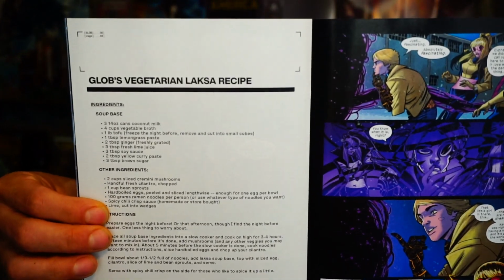Ileana's there during that same conversation. A lot happens in this little conversation. They're sitting there talking about it. She goes, oh, well, isn't that just wrong of them to do that? And then we get Glob's vegetarian Laska recipe right there. You gotta love it, right? You gotta love all these white pages. I know I do.